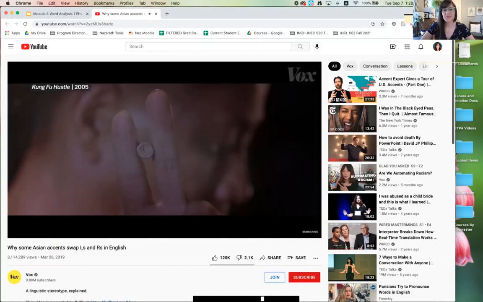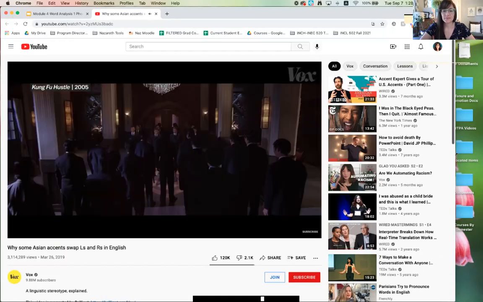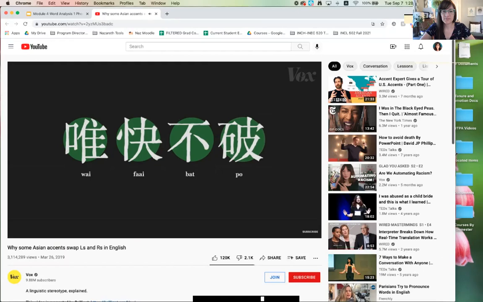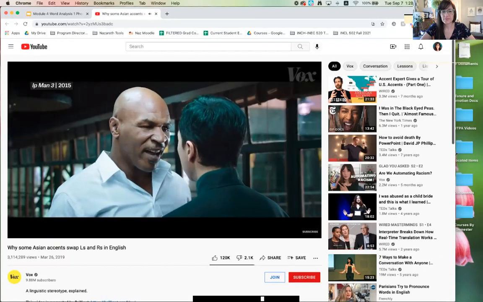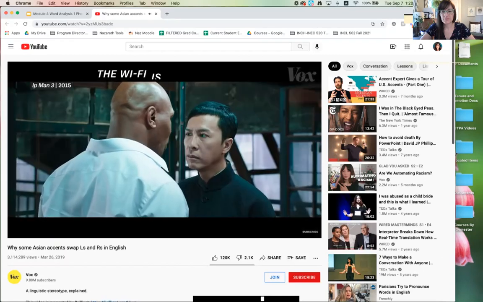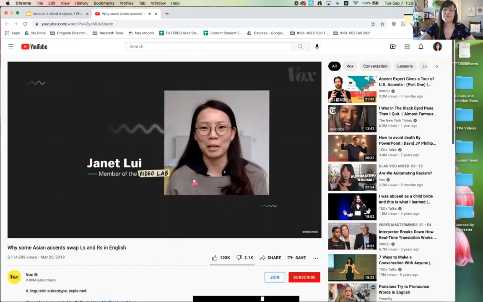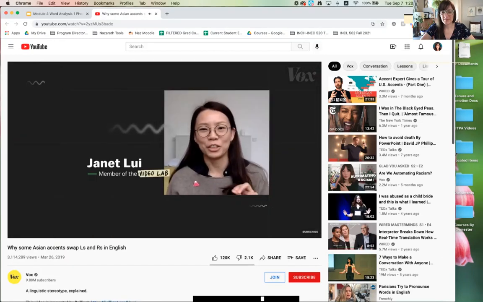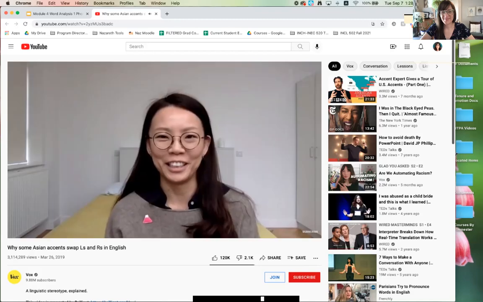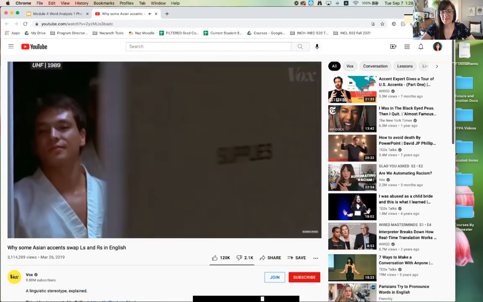There's a saying in Hong Kong kung fu movies. It means only speed is unbreakable. That's in Cantonese, a language with tones, which English speakers have trouble distinguishing. So when an American says that phrase with the wrong tones, you get a Cantonese meme. It became kind of a joke that people will send to each other. It's like, oh, this badass Wi-Fi is so good. Wi-Fi, it's quite funny.